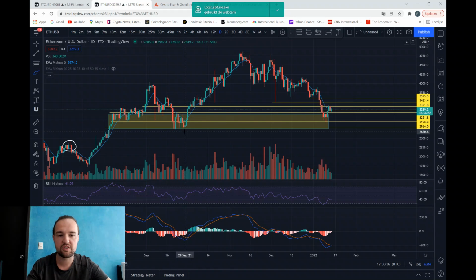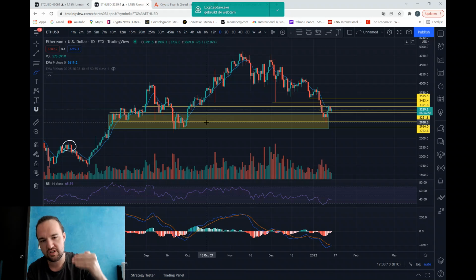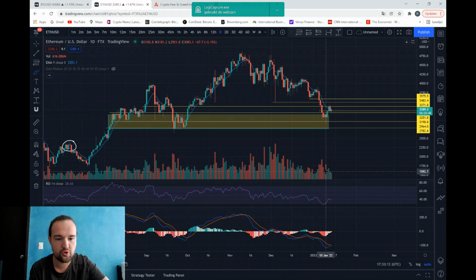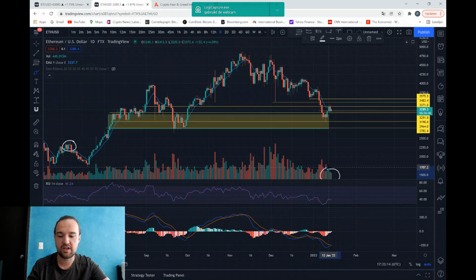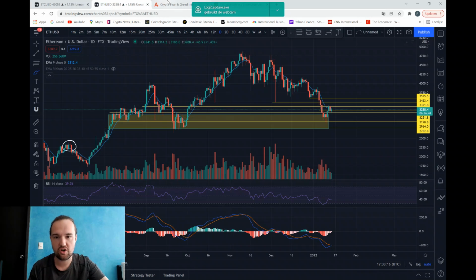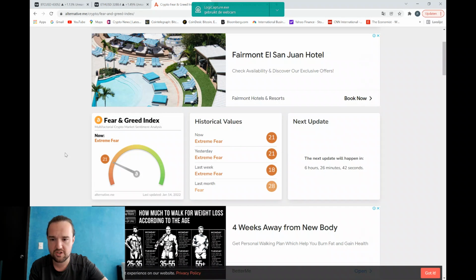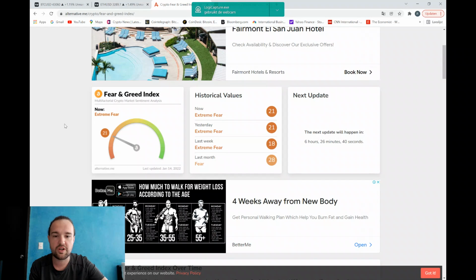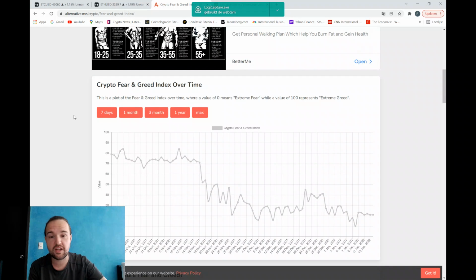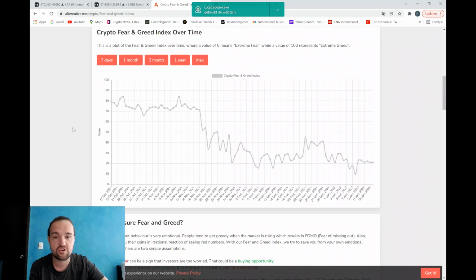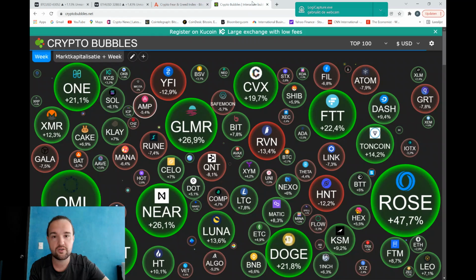I don't see a really clear sign that the bulls are really stepping in and that the volume of these bounces is getting higher. So we're staying very cautious. Of course, the fear and greed index is still staying low, quite a lot of fear. Maybe disbelief that the markets are rising a little bit, could also be a fundamental fear that the price is just still very weak. We also see here that we are already range-bound for a while.